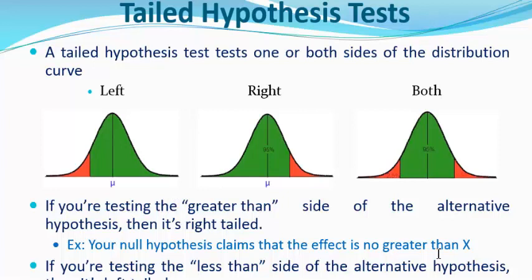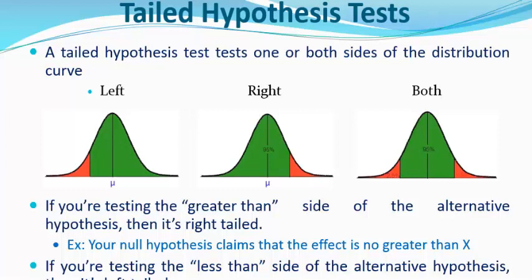This is a normal distribution. And a tailed hypothesis test is a hypothesis test that looks to see whether something is greater than a particular number, less than a particular number, or in between two extremes. A left-tailed test tries to test the lower end of the range, to make sure that something is or is not at the lower end of the range. A right-tailed hypothesis test is to try to make sure that something is or is not at the upper end of the range, and a test that tries to make sure that something is in the middle, in between two extremes, is a two-tailed test.